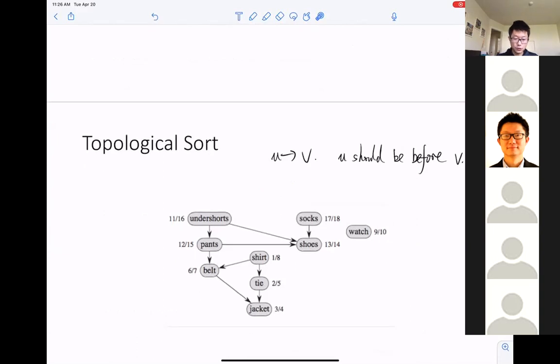For now, you don't need to look at these numbers, just look at the nodes. The example is that we have different pieces of clothes, and we build a graph where the nodes are the pieces of clothes, and the edges represent which should be worn before what.